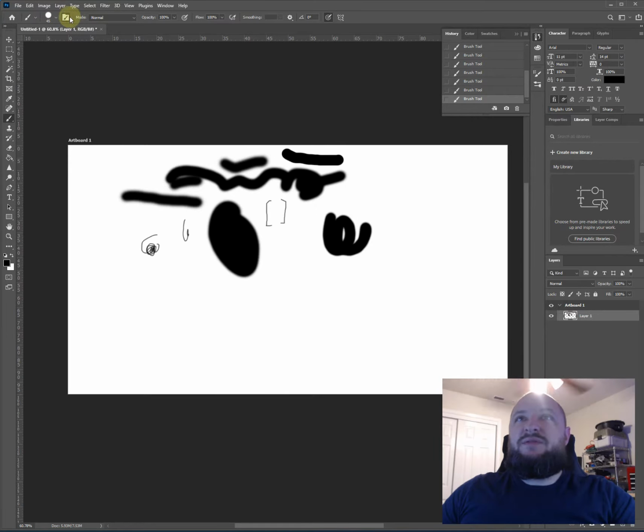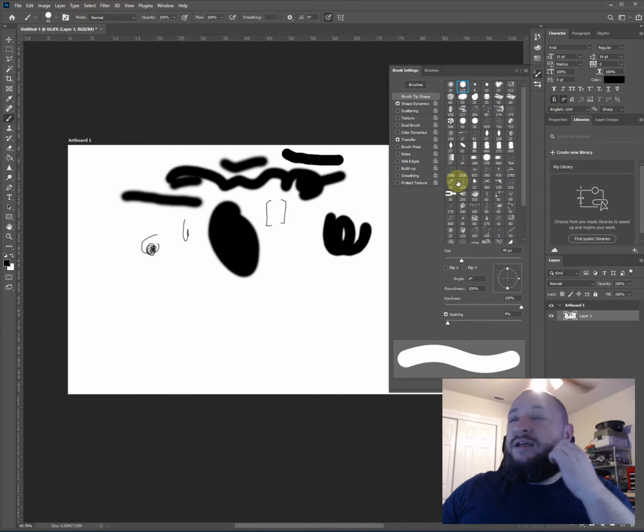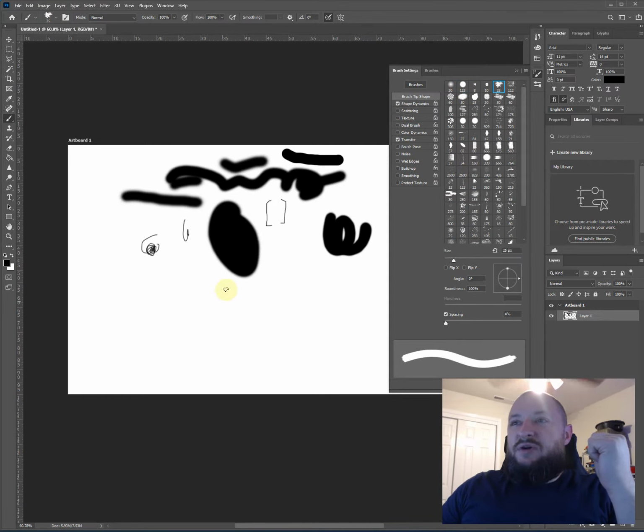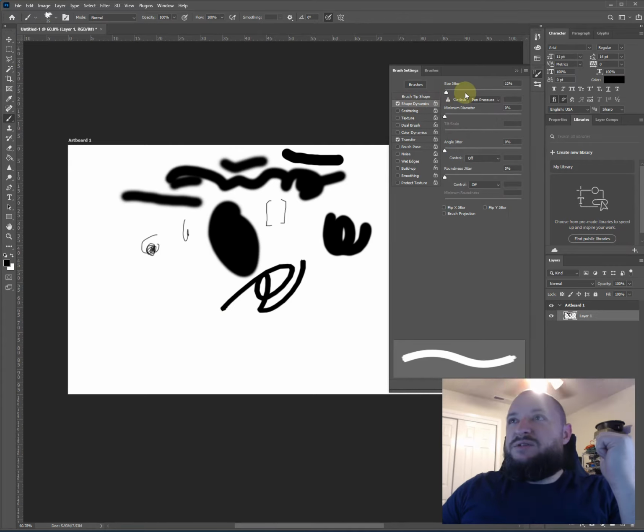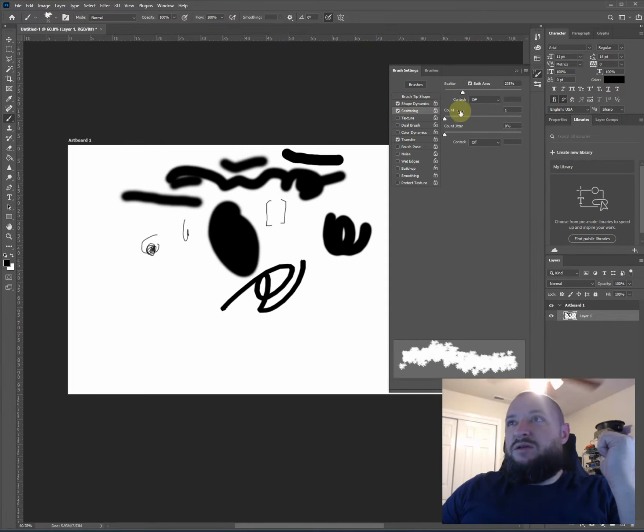That's going to open up in this menu right here. You've got all these different default brushes you can go in and play with. You can jump through the menus right here. So you can do size jitter. We'll turn on scattering, and we'll scatter both axes. Turn the count up a little tiny bit.